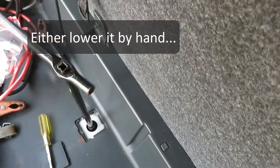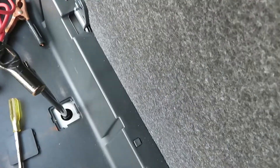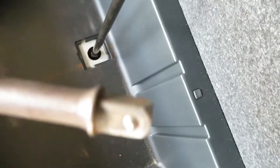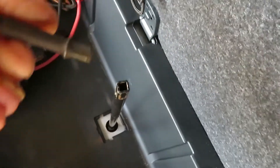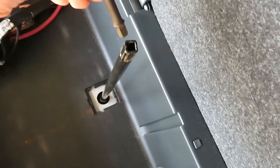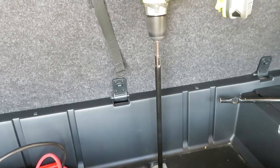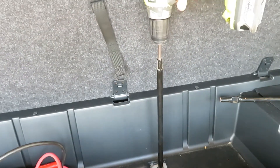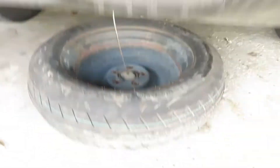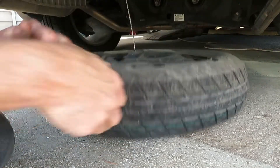This takes a while, but there is a faster way to do this if you have a drill. This quarter-inch socket adapter that fits in a drill also fits nicely into the inside of the extension bar perfectly, and you'll get her down just a bit faster. Then just lift it up, turn that little holder hanger piece sideways, fit it through the opening, and get her out of there.